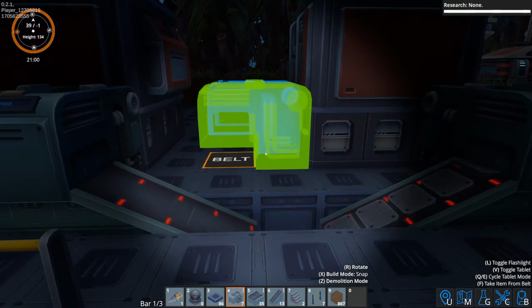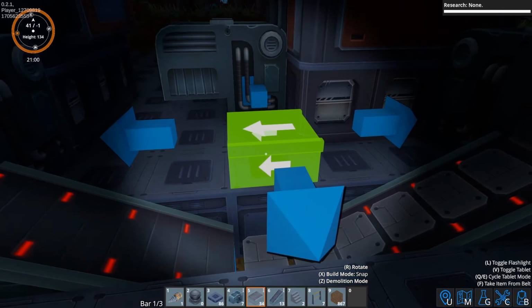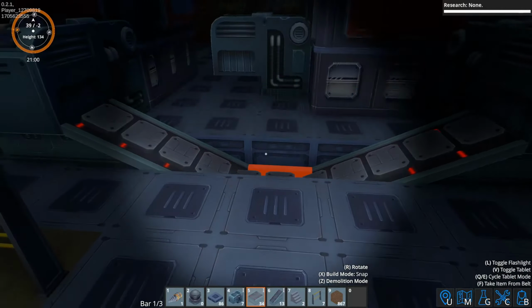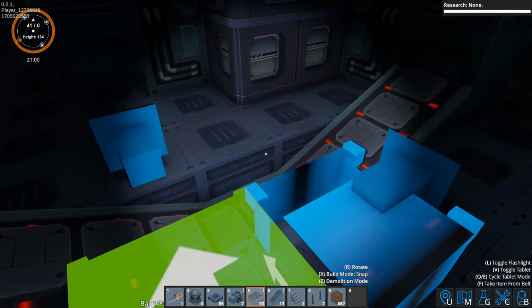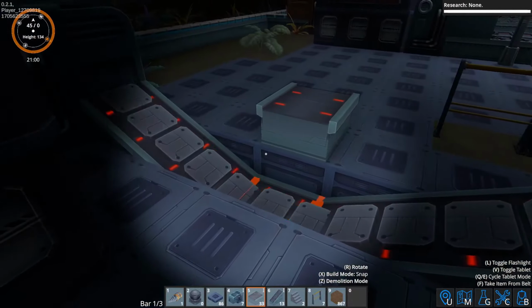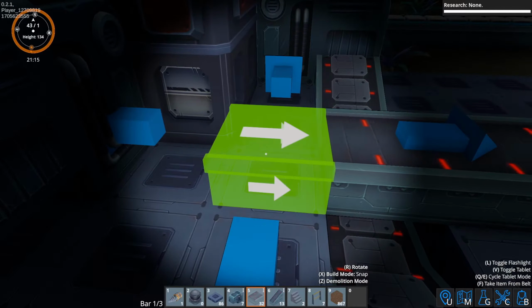Let's go ahead and place that there. We'll bridge this guy and let these guys do their thing. And then the thinking was we have a belt coming over this way. Is it going to let me do it? Let's see. Well, we'll find out. We're going to find out if this is an issue or not.